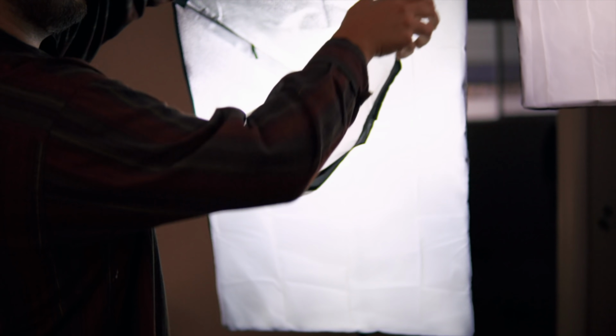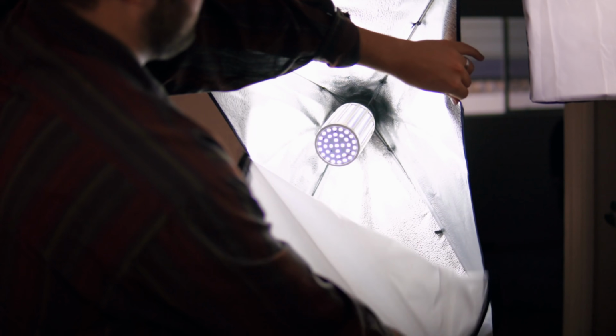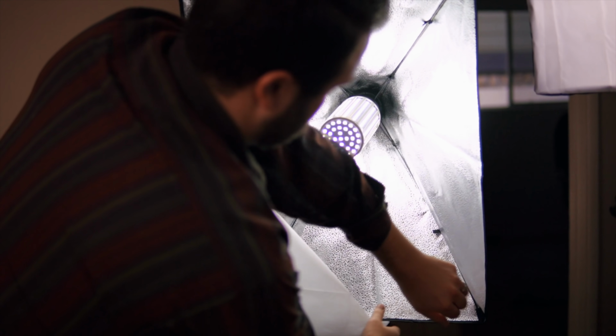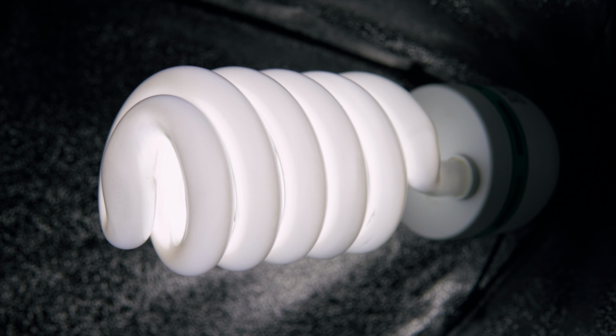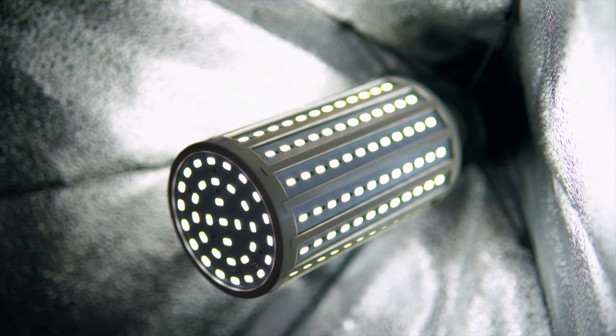Now the thing is, when you take off the diffusion, you're actually gonna see that we're getting 3 different types of lights. First off, we got a bulb, your classic light bulb, and this is set to a daylight temperature. Next up, we have what they call the corn light. And so this is kind of a weird looking LED light. It's got a bunch of those little lights on, but under the diffusion, it comes out as one beautiful big light. And then lastly, we have this LED.